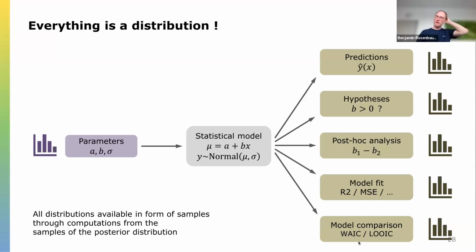And also model comparison will be associated with some uncertainty. However, there the connection is not that easy, that from the samples of parameters you get a sample of AIC values, but I won't go into that detail now. Just think of everything you calculate after model fitting as a distribution.